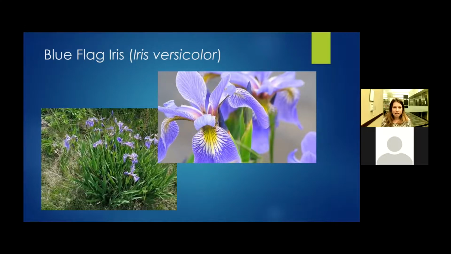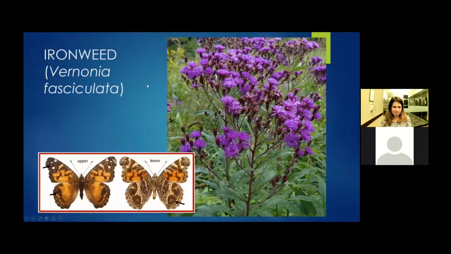There is a yellow flag iris that is invasive, and why? I can't exactly say because it looks just like the blue flag iris. It just spreads a lot more aggressively. It spreads through not only its seed, but also its rhizomatous roots. So it kind of bullies out wetlands. So please don't put that in your landscape. Go for the blue flag iris. There are other cultivar irises that you can use that aren't quite as much a bully as the yellow one is. So just do research. It's the best I can say.